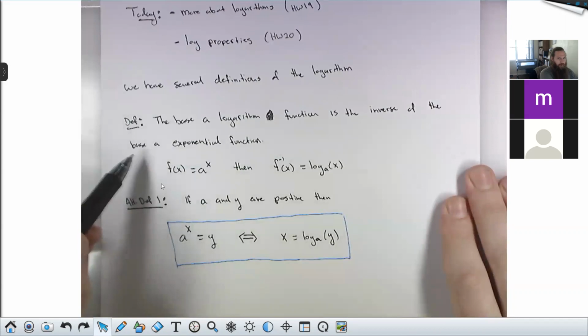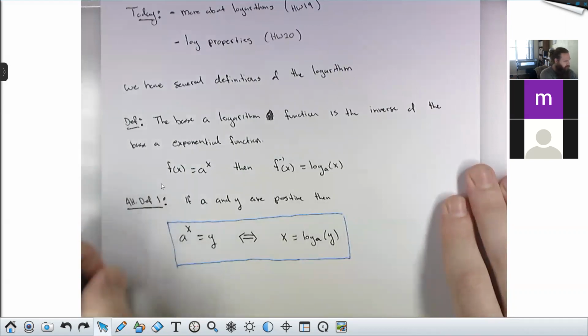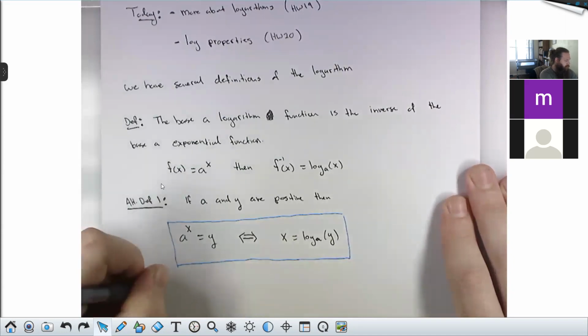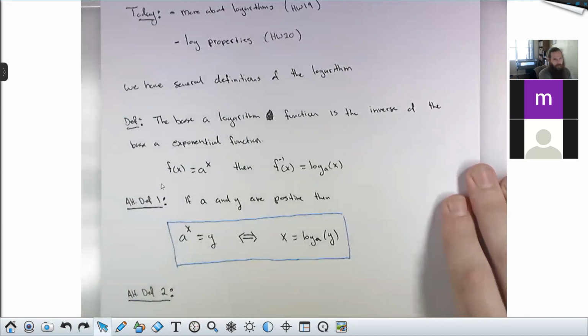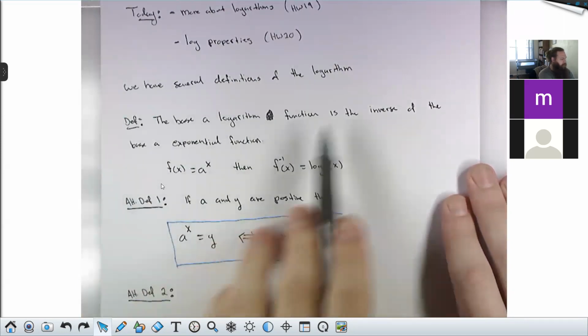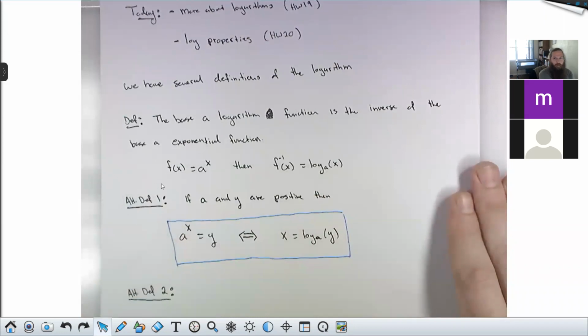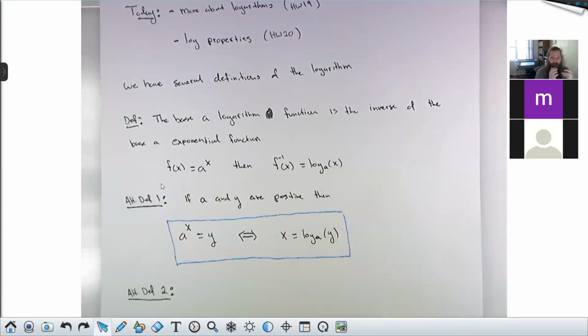Another sort of recharacterization, another way of saying this, and I wouldn't even say it's a different thing than this first one. Again, these are all equivalent. But what does it mean for two functions to be inverses? That means that one undoes the other. If you plug one into the other, then they kind of cancel each other, right? In the same way that, like, x squared and the square root of x, when you plug one into the other, sort of cancel each other.